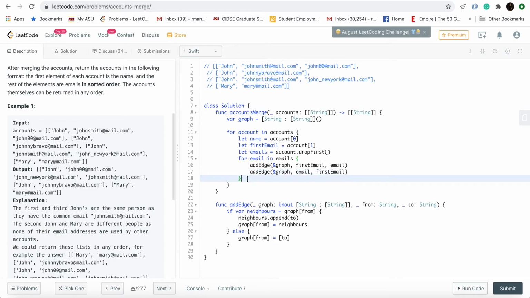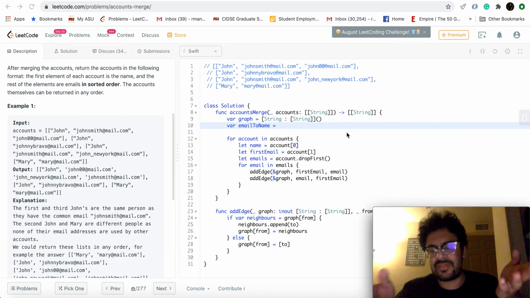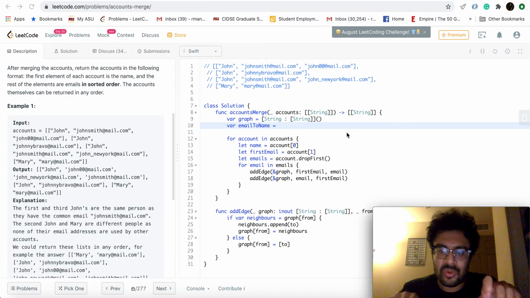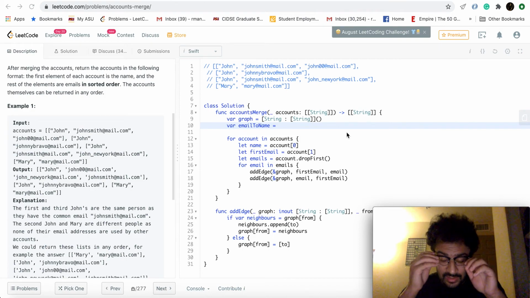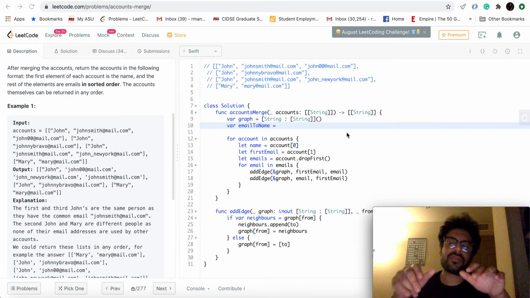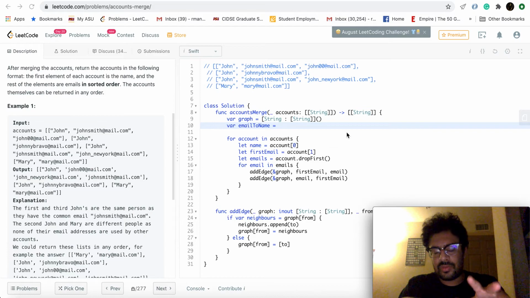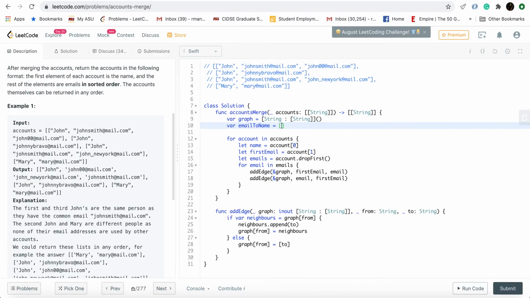And then okay, we also need to maintain. This is something I already know, which is why I'm doing it. Probably when you're naturally coding, you won't do this first, or maybe you will. But let me just tell you, it's important for us to have a mapping from the email addresses to the actual account names. Okay, it is important. Let's just do that for now.